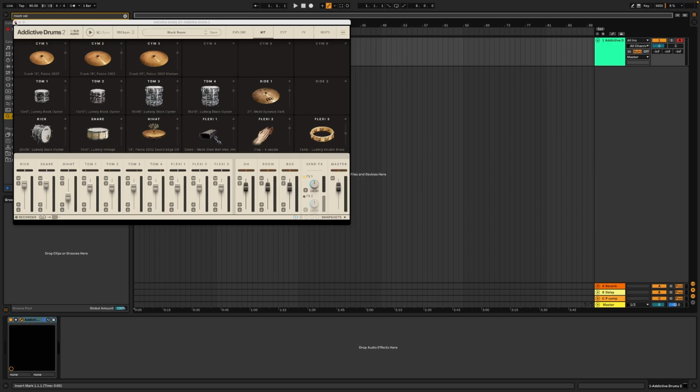So we're going to start with that, and then the second part is going to be the processing, in which I'm going to cover compression mostly, which is really, really important. I'm not going to be touching on EQ so much because EQ kind of depends on the exact samples that you have and the kit that you are using, and also the context of the track. So, not going to be focusing on EQ so much.